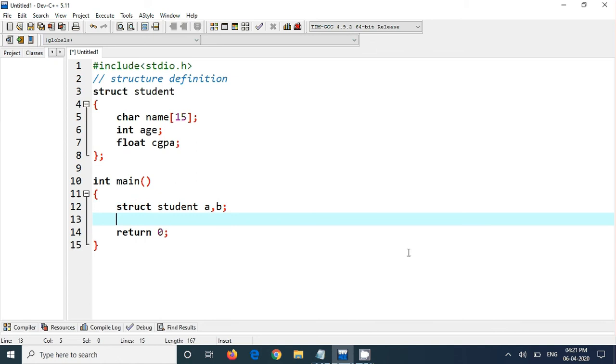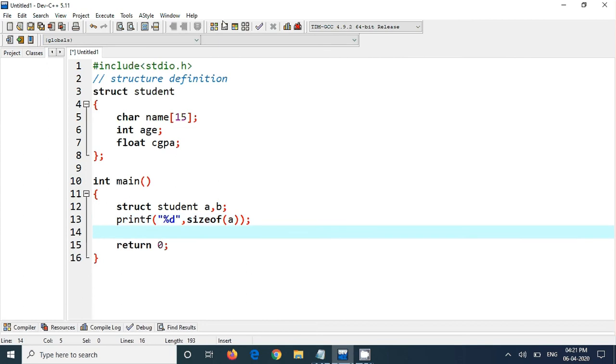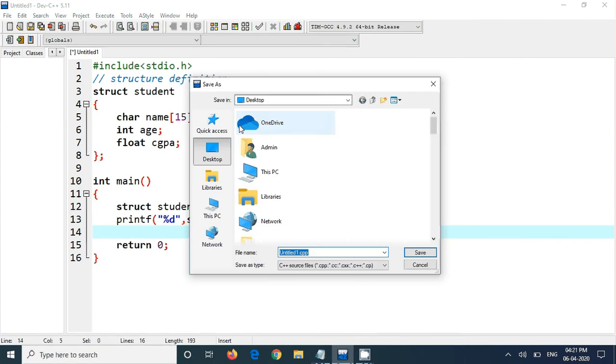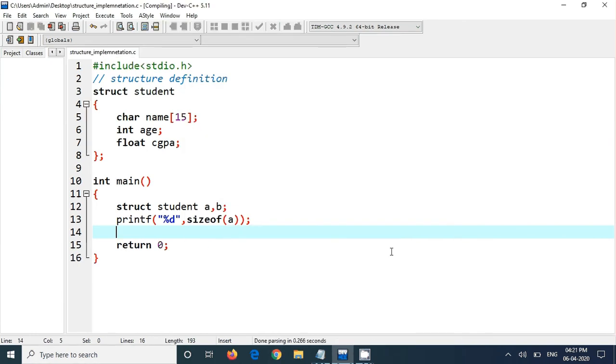If you want to see the size of the structure, I can use printf %d with sizeof A. Let's save it as a C source file named structure, compile and run.